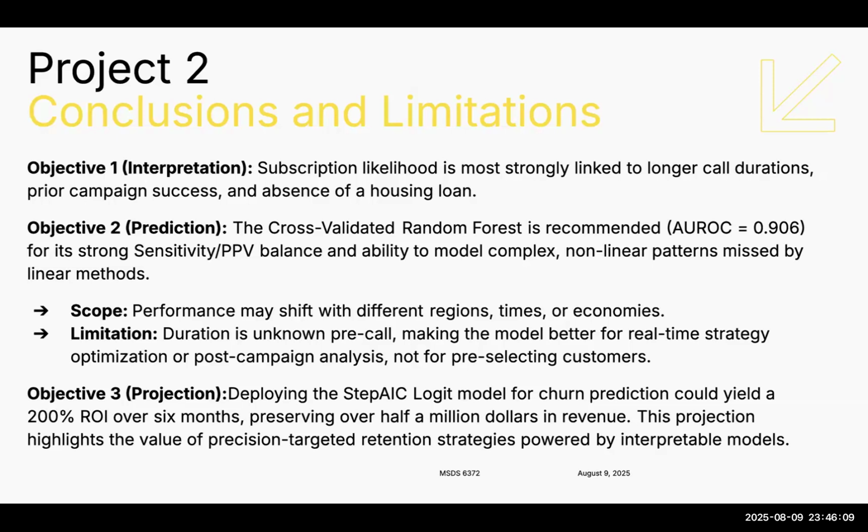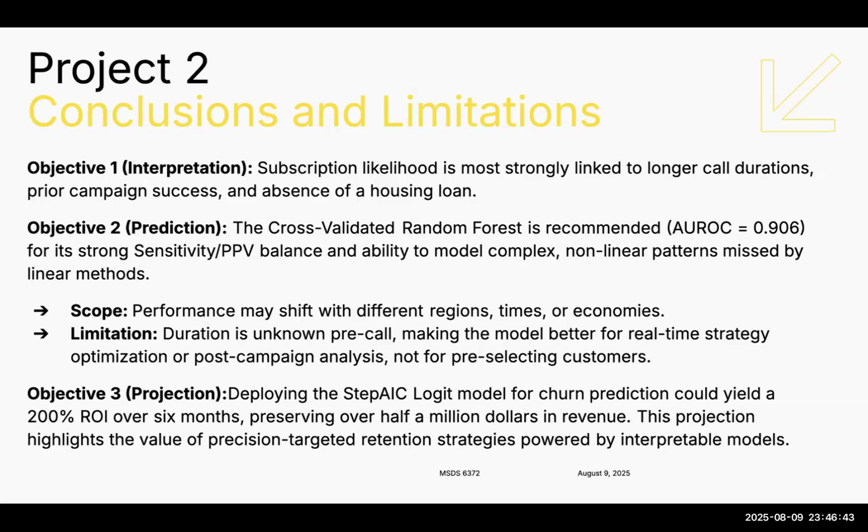And we would be remiss if we didn't discuss the overall scope here and the limitations of our methods. A lot of these really have to be considered from a practical perspective. So in terms of scope, the performance of our model could really shift significantly based on different geographical regions, time periods, economic conditions, etc. This model is based on Portuguese bank data. Is it going to generalize to other markets or economic climates? Is it going to generalize to America? Maybe consumers here are more sophisticated. Maybe the market here is saturated. So all of that has to be considered from a practical perspective.